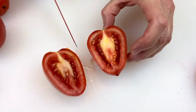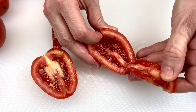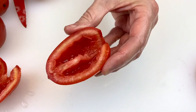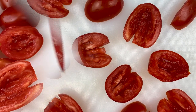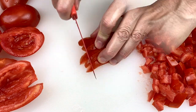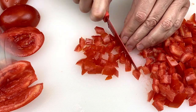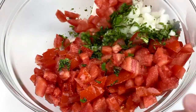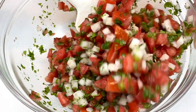We have six roma tomatoes. Cut them all in half and remove the seeds and the white part inside. Then chop them into little consistent pieces the best that you can. Continue to slice all of your tomatoes and evenly cut them into little pieces — do this with all six tomatoes. Put them into the bowl and thoroughly combine all of the ingredients. This is so fresh and delicious; I know you're going to love it.